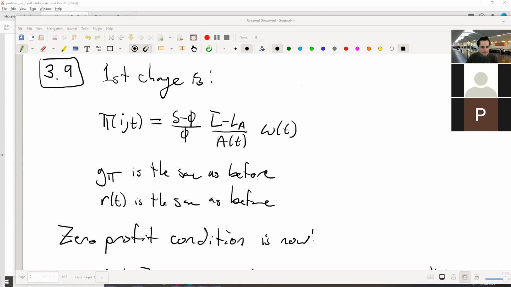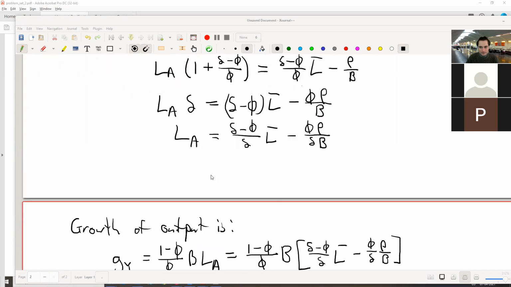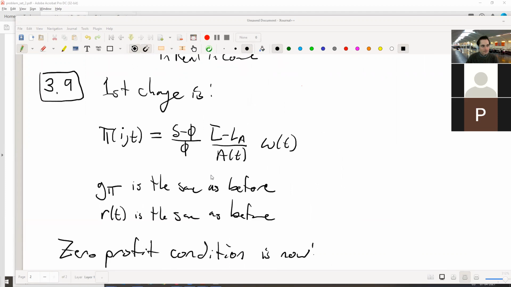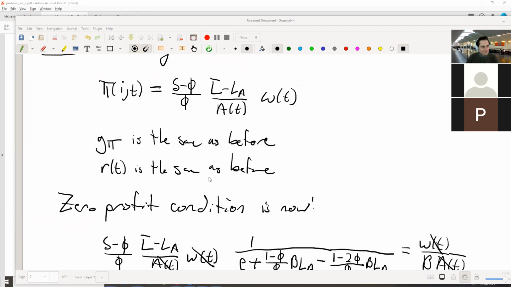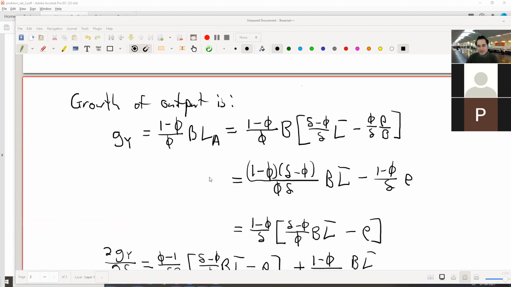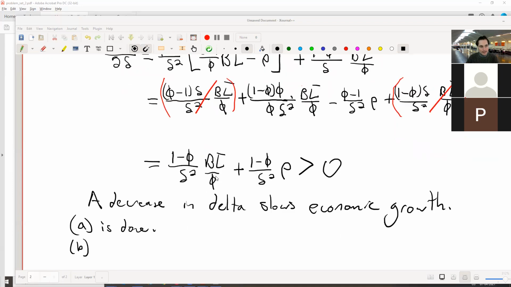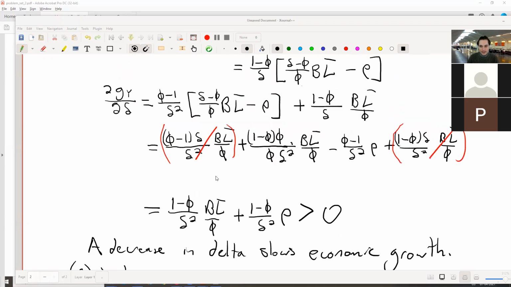We said that the removal of the markup would reduce profits, thus removing all incentive to create new ideas and stagnate the economy, leading to no welfare. And then we said no welfare is definitely not socially optimal. Exactly. So I don't think I'd go quite as far as you went. So you are right that if we set delta equal to phi, then there will actually be no growth.